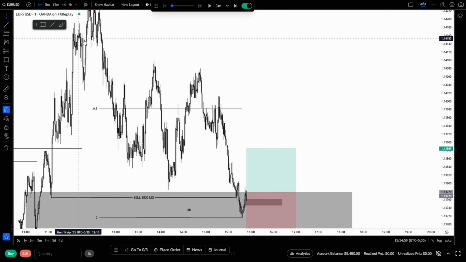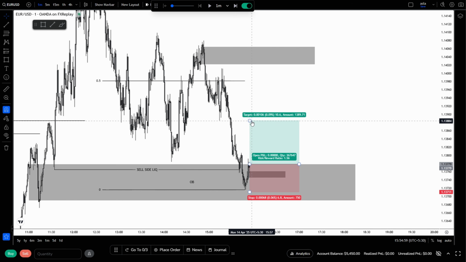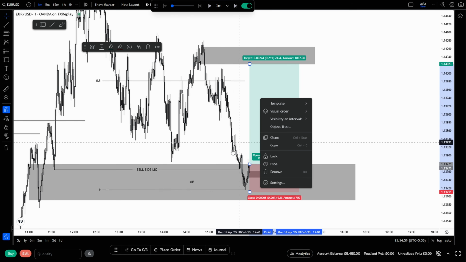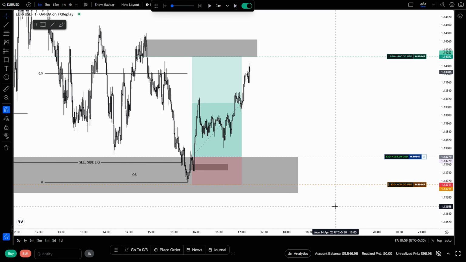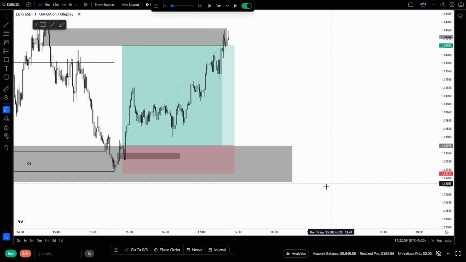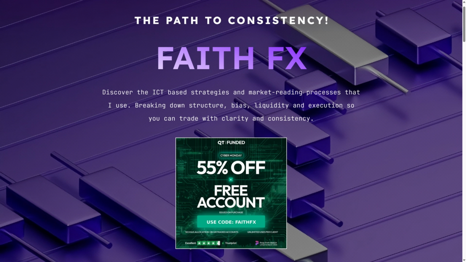If you watch how price reacts, you can see that price moves very cleanly into our target, respects that order block, and then, after hitting the target, it reverses and goes straight into what would have been our stop loss if we were still holding the trade. This is exactly why I always tell you to target unfilled premium and discount arrays, because they protect you from unnecessary stop-outs and allow you to exit trades at logical, respected levels, rather than emotional or obvious targets. So this is how you use order blocks in a structured and mechanical way.